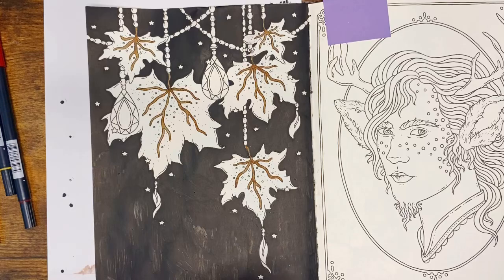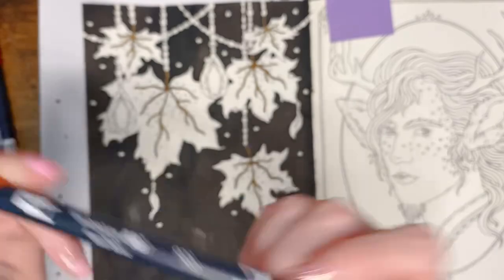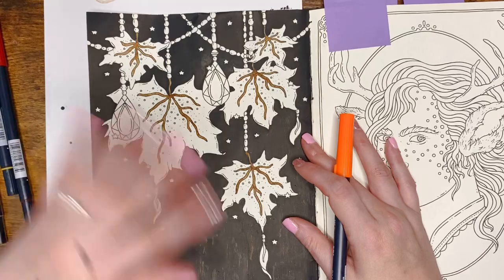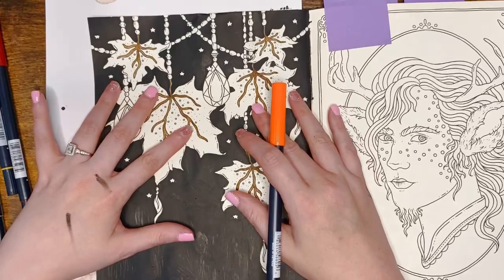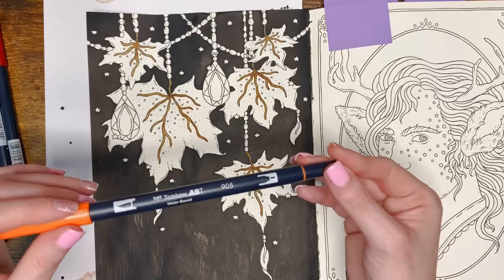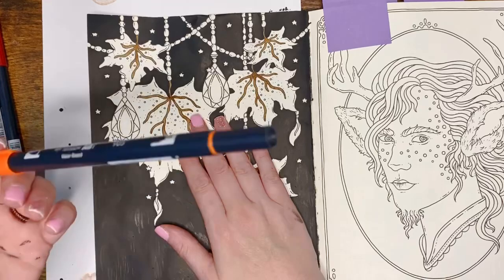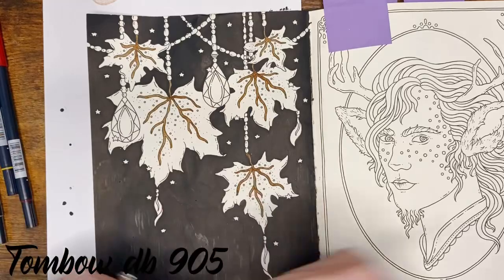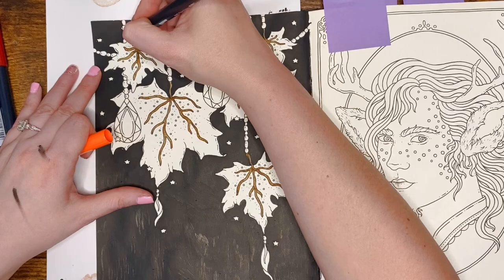Okay, so I'm now going to go in with number 905, and I'm going to do one leaf first, and then I'll go in, speed it up, and I'll do the other leaves. I'm going to do this one so that you guys can see how I do this. You may or may not need a water brush to do this with, but once you use the satin glazing liquid on the paper, the Tombow marker acts as water-based, so it's just easier to spread the medium. We're going to go in with 905.